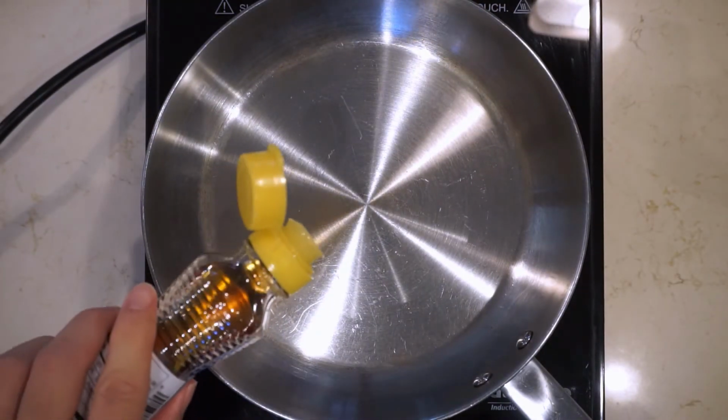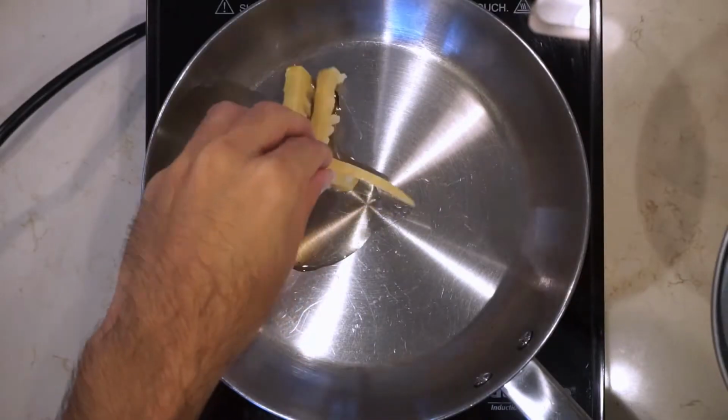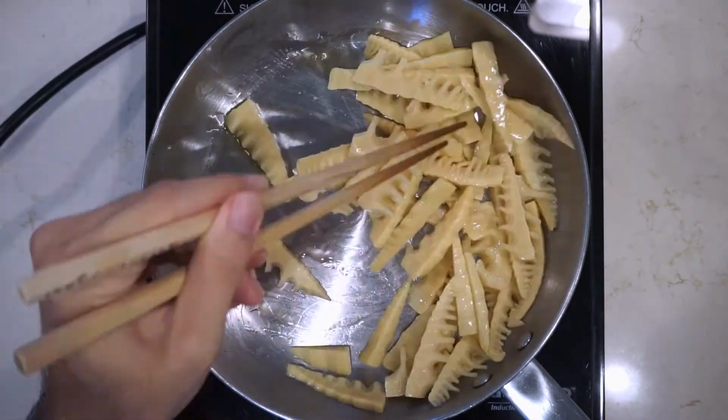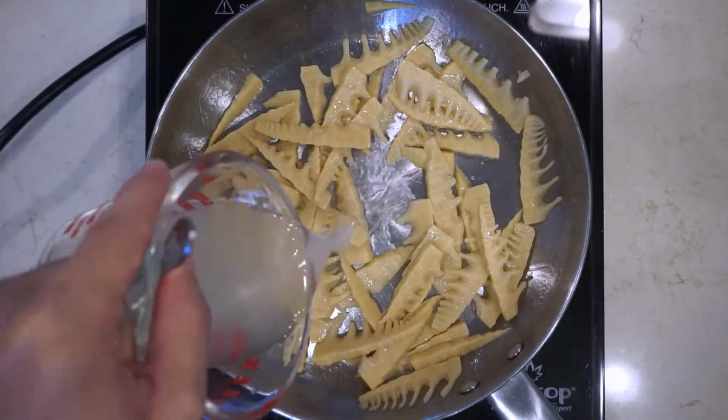Into a pan, add about 1 tablespoon of sesame oil. Add your bamboo shoots and saute for about 2 to 3 minutes. Now, sesame oil burns pretty quickly, so you want to make sure your pan's not too hot and you don't want to saute for too long.